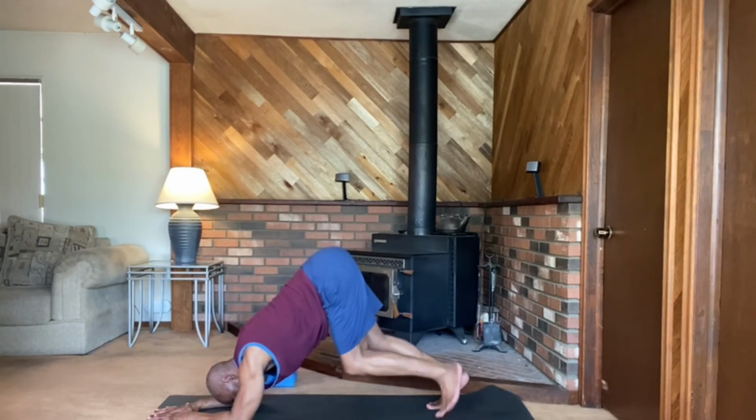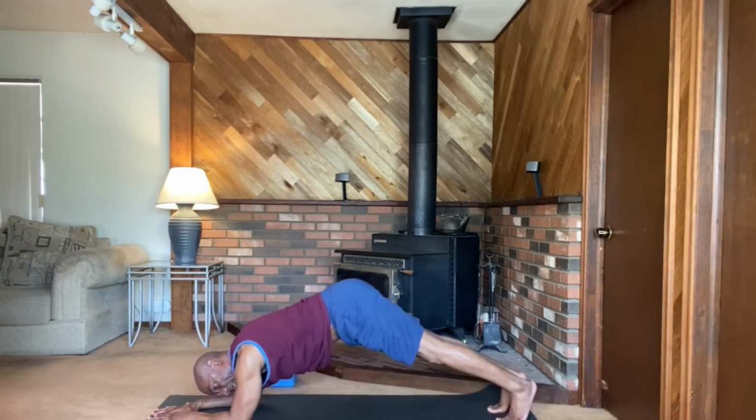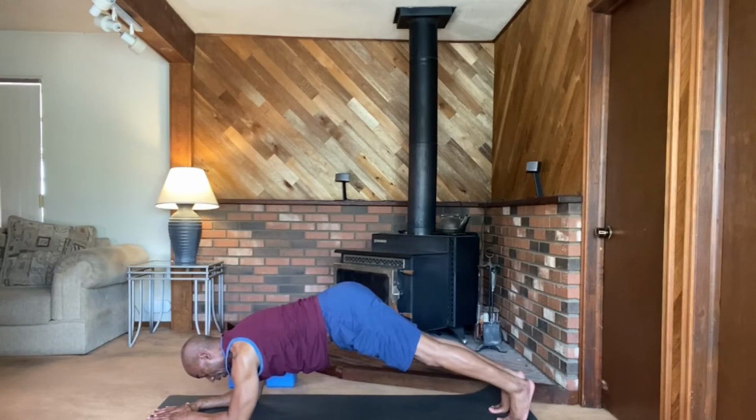Keep your dolphin arms, step your feet back, walk the feet back. So you're more in a straight line like this. We'll call this dolphin plank. Still pressing forearms into the ground so you don't collapse, because I just noticed I collapsed. So if you keep rooting down and even feel like you're trying to broaden your upper back, you've got it.